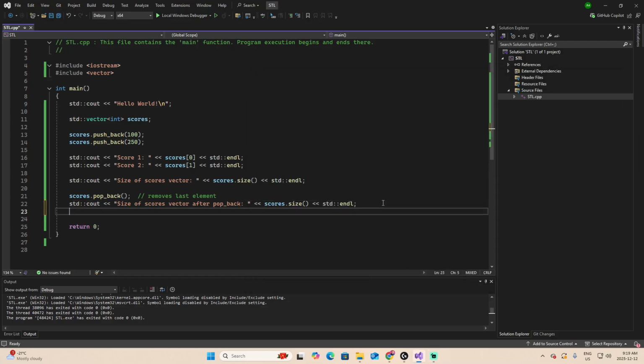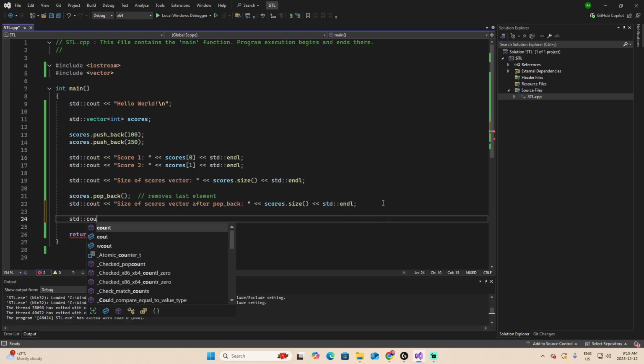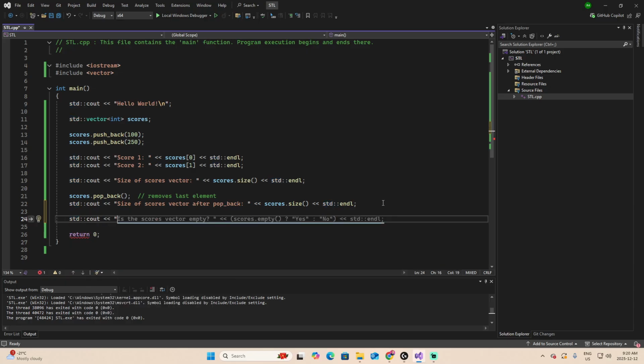Another important command that we use to take actions over an array is to confirm if the array is empty or not. To do it, let me present it with a standard cout. And let's ask, is the array empty? And here we have it. I'm asking if the array is empty by using the command empty applied to the array, in this case, our score.